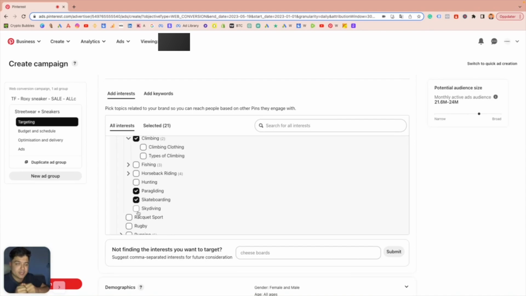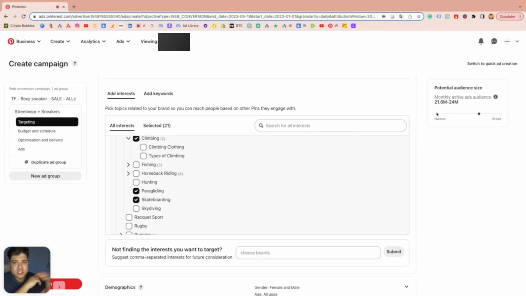my shoe. Again, you are now putting in as broad an audience as possible, letting the algorithm do its thing, and later on just adjusting your ads and campaigns based on the results and the data that you get from your campaigns. So right now you can see that we have 21 to 24 million people in the audience. This is a very good size. I would say maybe a little bit on the broader side, as they say here, but I like it. As I told you, we are at the top of the funnel. We want it very broad, not too broad, but we also do not want it very narrow. So I recommend you try to get every audience group above 1 to 1.5 million people.